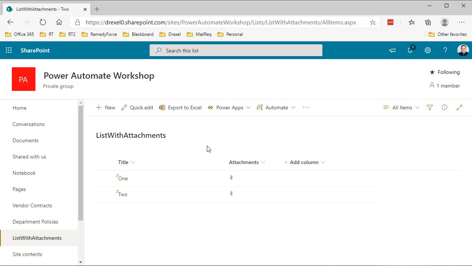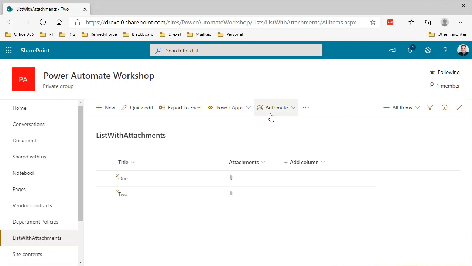Now, when I'm building out a new flow or doing a demo of things, I like using the For a selected item SharePoint trigger. It just makes it very easy to quickly build and test a flow. Once you're sure that everything works, you can then build it out using the proper trigger and copy and paste your actions over. Proper trigger being whichever one is most appropriate for your purposes.